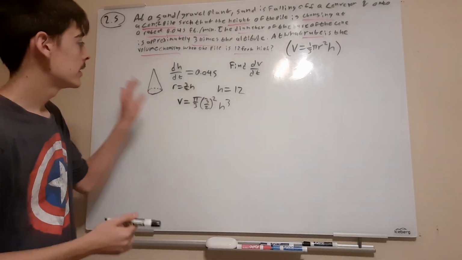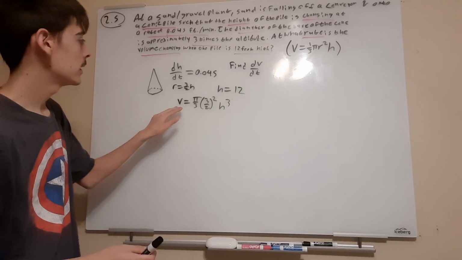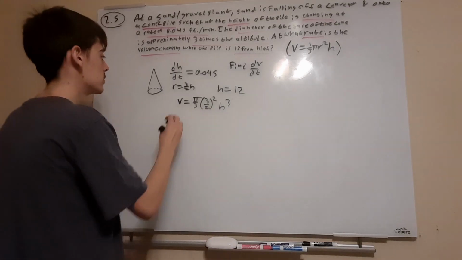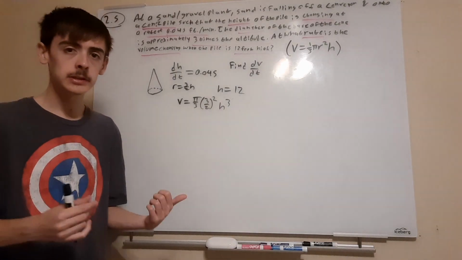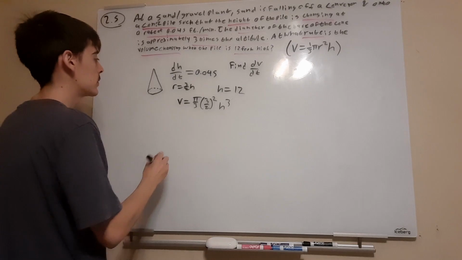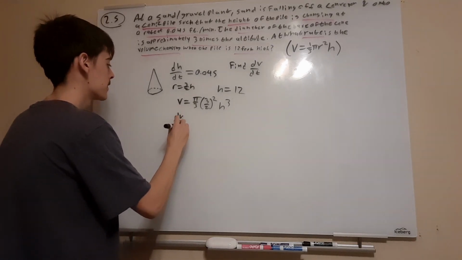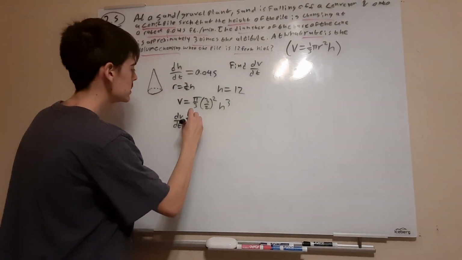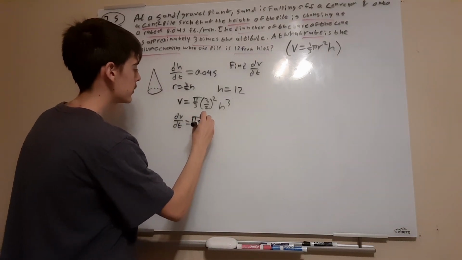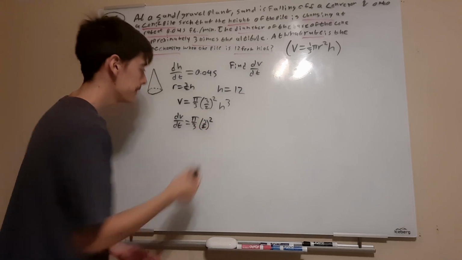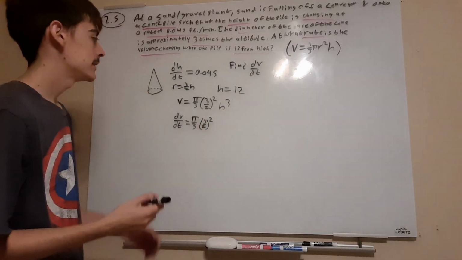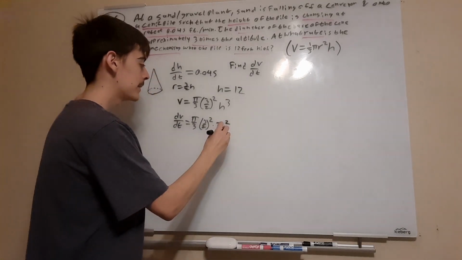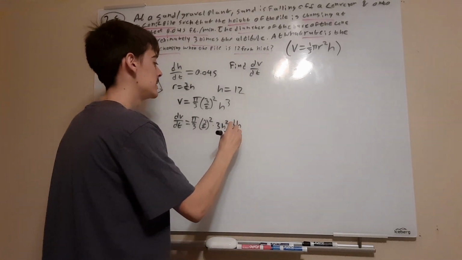All right, now we have everything cleaned up. We have our equation for volume of a cone: V equals all this stuff. Now we can actually differentiate this. Remember, we're differentiating it implicitly and with respect to time. So deriving V, we will get dV/dt. That equals, all of this is just a constant multiplied by h cubed, so we just bring all of this constant stuff down: pi over 3 times (3/2) all squared. Then we derive h cubed, and deriving h cubed implicitly gives us 3h squared. But don't forget, we have to multiply by the derivative of h, so that will be times dh/dt.